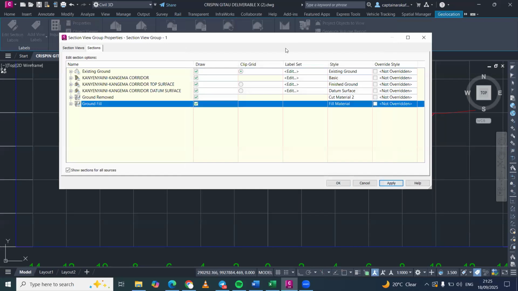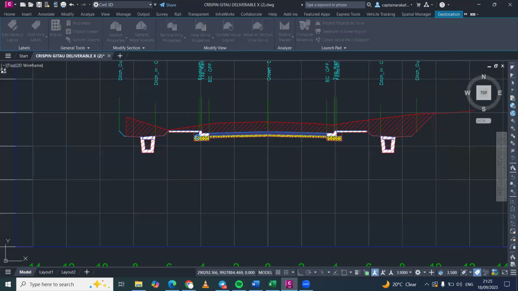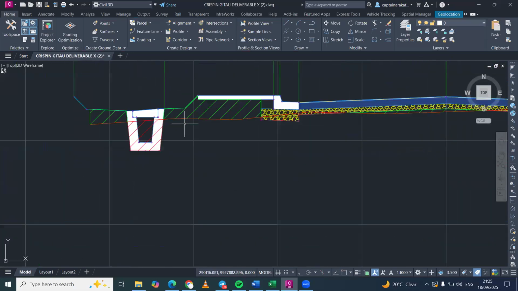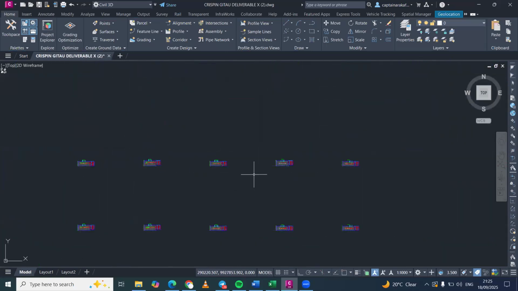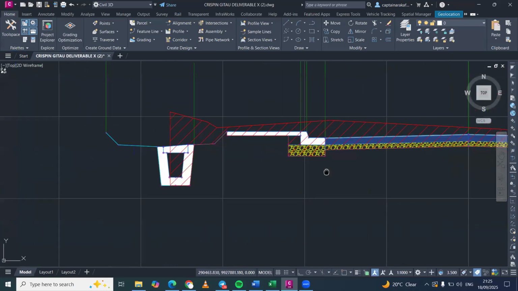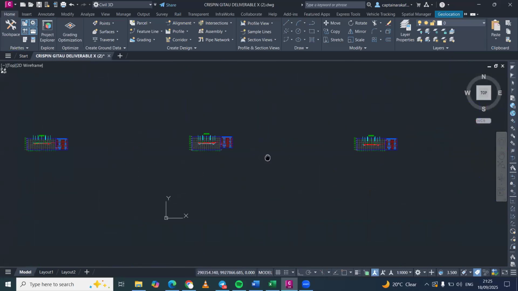Okay, so once I apply that, maybe now you can navigate to where you have fill sections in your drawing. And you'd see, right? So this is what we have for our sections.